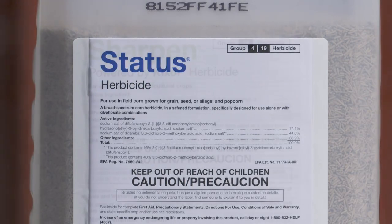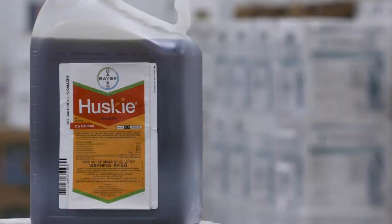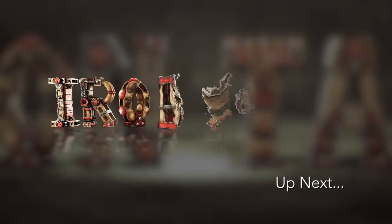In wheat, I like Sharpen down as well — use a couple ounces of Sharpen, wipe it out early, that's the best way. Post-emerge in the wheat, I'd probably go with a strong rate of Husky. Then when we get to soybeans, use the 3 pre-program that we talk about all the time, then follow up post-emerge with either Roundup, Dicamba, Liberty, or 2,4-D, depending on the crop that you've got. That's all the time we have for our Weed of the Week, common mullein, but Iron Talk is coming up next.